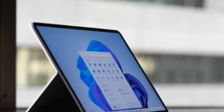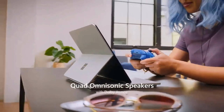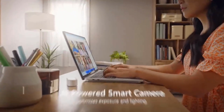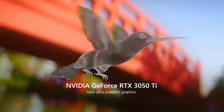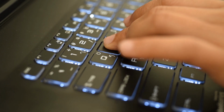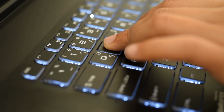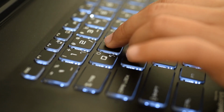As for the display, it's absolutely gorgeous, as always. The 14-inch Pixel Sense display has a resolution of 2400 by 1600, which is a perfect fit for the hardware on offer. But unlike a lot of other laptops in its class, it has a 120Hz refresh rate, which makes navigating through Windows 11 feel incredibly smooth and responsive. Fast refresh rates like this are typically associated with gaming, but it's going to be great for artists, as it should cut down on the delay between drawing something on the display and having it appear on screen. Not that there really was much of delay in the first place.